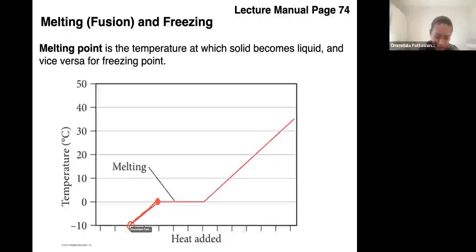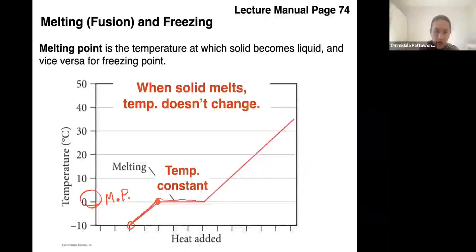Okay, so at this certain point right here, the substance would start to change state from liquid to solid. At this point, this temperature is what we refer to as the melting point. Okay, melting point, if you're looking at the temperature, is going to have a constant temperature. So again, note this. I want you to jot this down.